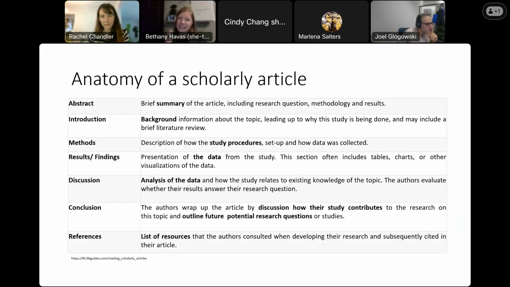So they're going to tell you exactly what they found, which is great if you're getting into that level of detail, but most of us aren't. So what I think is a little bit more useful to us is the next section under results and findings, which is discussion. That's where the authors tell us, out of all those numbers that they found, what does it mean? They analyze the data.